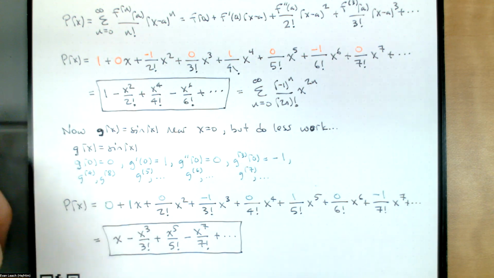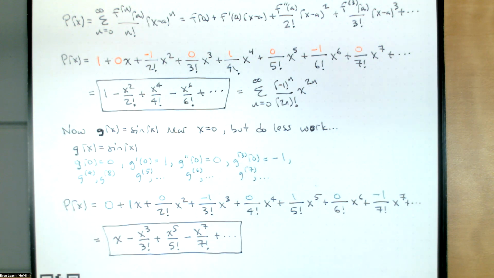We can summarize what we see here by noticing the pieces that we want. I want x to the odd over odd factorial. I want those parts to match. And they always want to be odd. And we also have this alternating thing that we need to do.